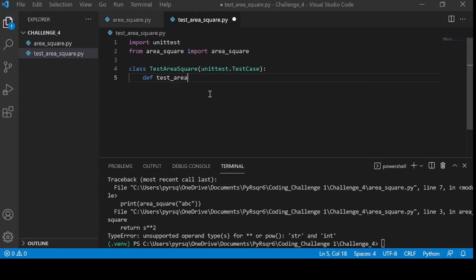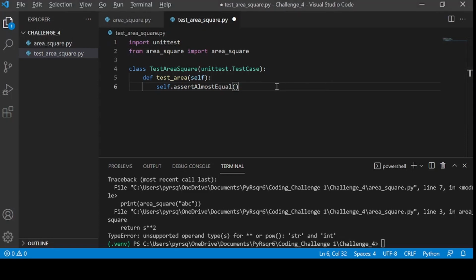So test of area, let's say. All right. So now the first method we're going to use is assertAlmostEqual.